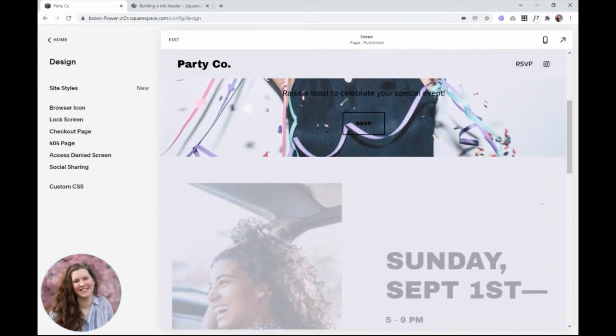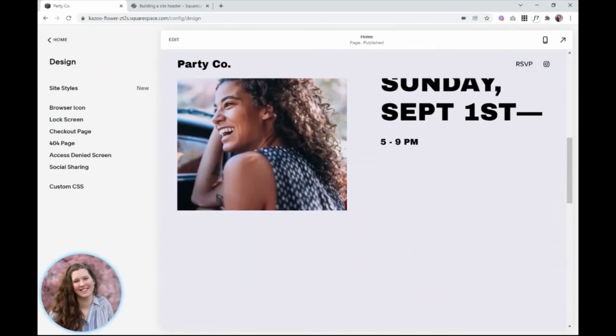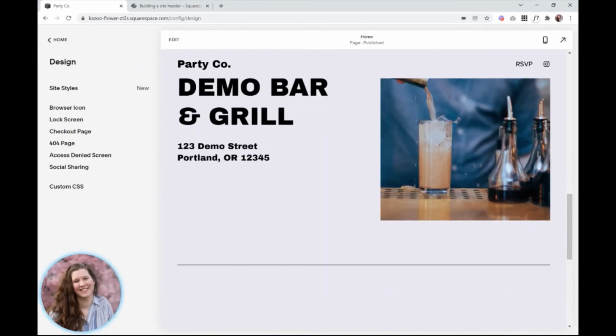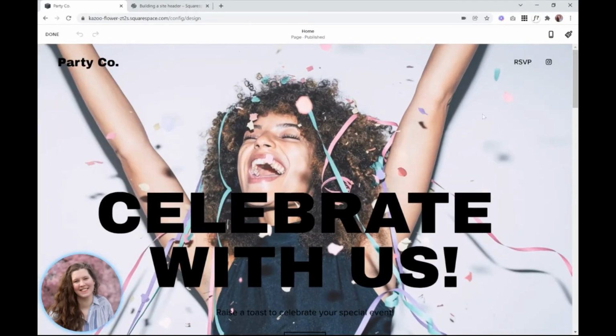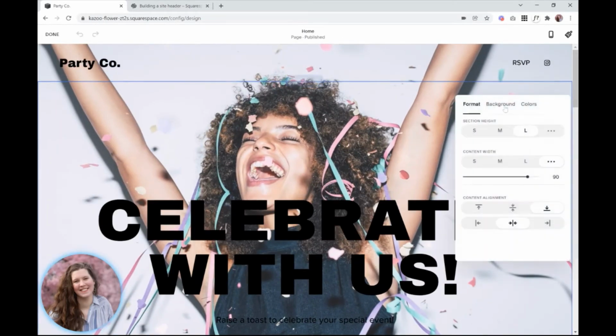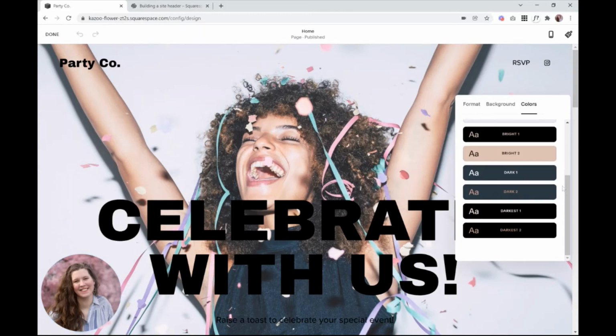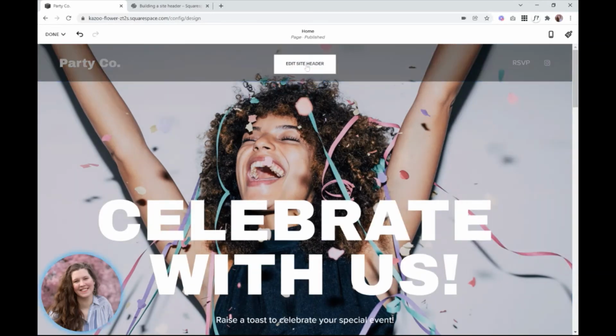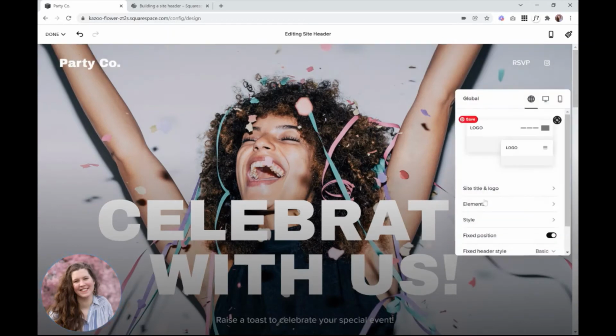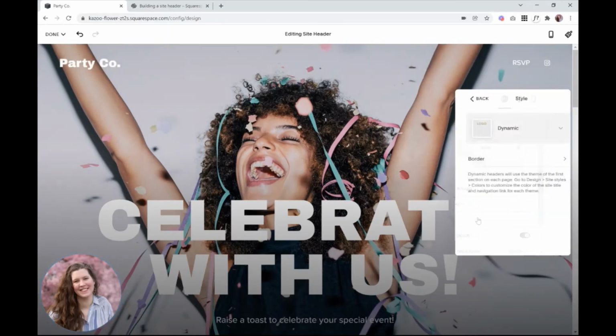Okay, so as we scroll down, now you can see that it has that light lavender color. So let's move on to the next style option. So we'll go back in. I'm going to return this section to the way it was just so that we can clearly see all the differences. So I'll go back in to edit the header and then go back to the style tab.